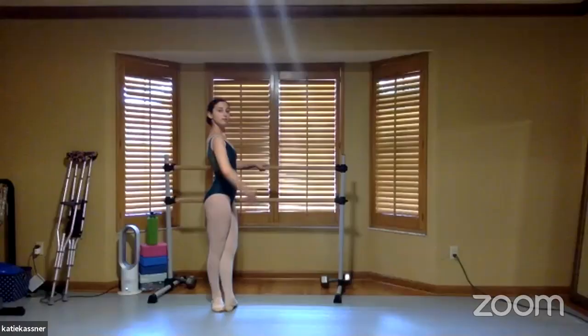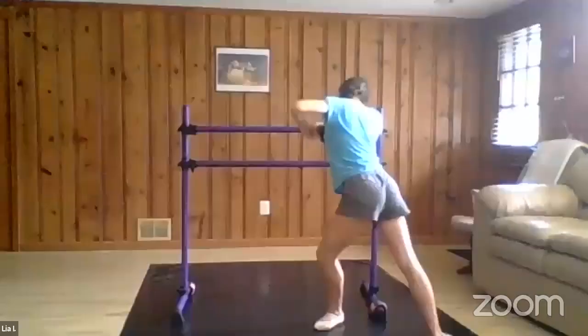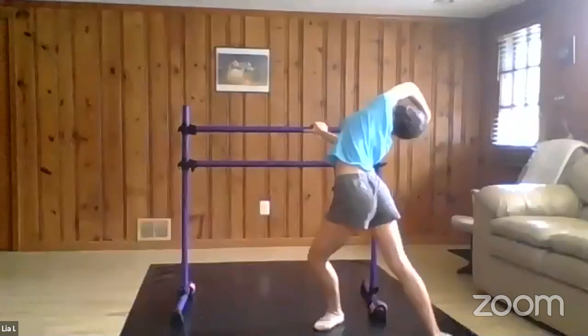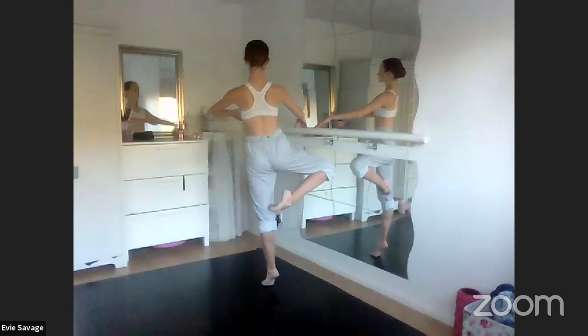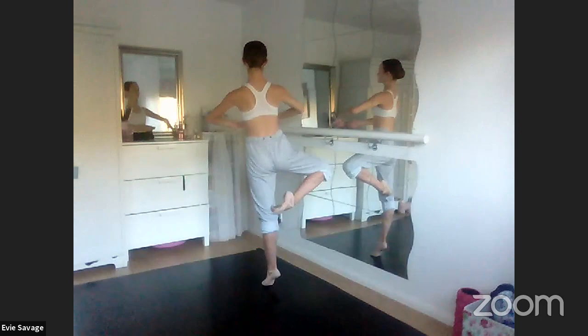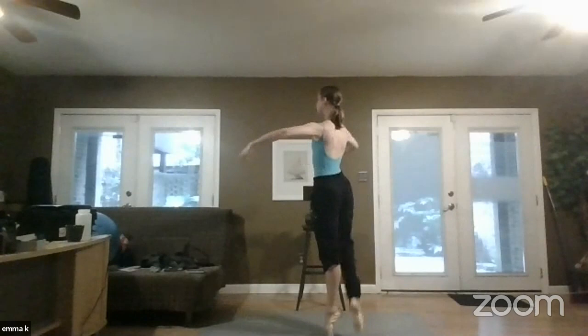Take the head away from the bar, circle out and around, just the one way. Good, that's it, Jackson. And relevé, retiré, find it. Beautiful, and then test. Can you do a plié relevé in the retiré? Right away you'll know if your hips are working. And then a pristine, very particular sus-sus. Like it sounds, shoo, shoo, right? The lips go together for that. But Jared, that was gorgeous. Yeah, very, very nice.